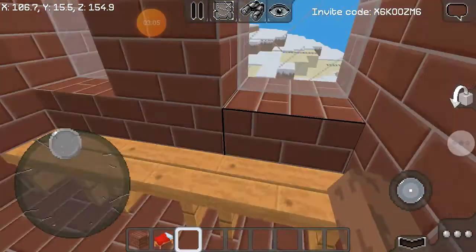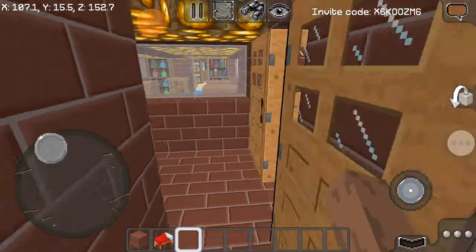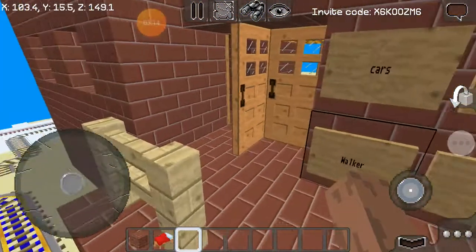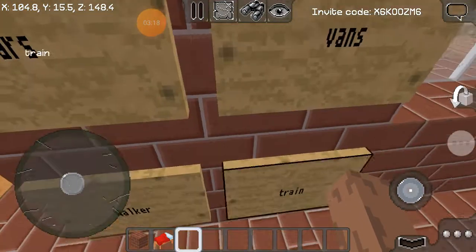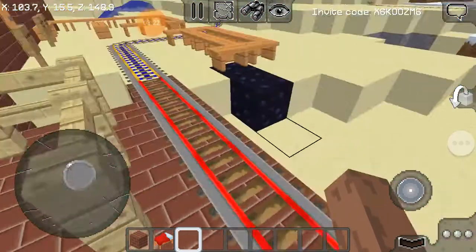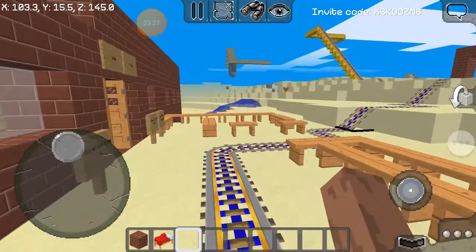This is the outside of the school. If you come this way, you'll reach where the school ends — there are cars, vans, trains, and walkers. This is where we dismiss you: if you have a ride, they pull up here; if you're a walker, this is your spot too.